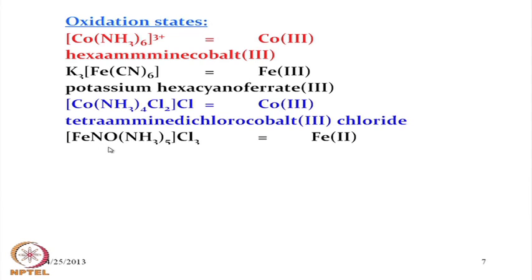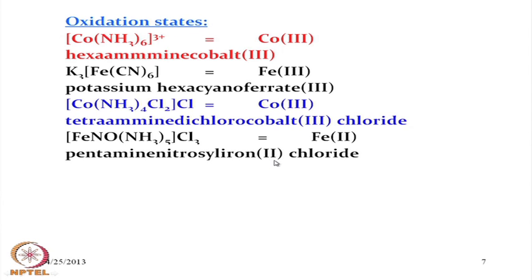So, this is the well known brown ring test we can have, where we can have the water molecules over here and the in situ generation of nitric oxide from the nitric acid will bind to the iron center, and brown ring compound we know it can be formed, which is a test for nitrate and nitrite anions. But immediately this NO is transforming to the corresponding NO plus. That is why the assignment of this oxidation state is important, and it depends on the corresponding nature of the NO. So, this particular molecule will be named as pentaamine nitrosyl iron 2 chloride.